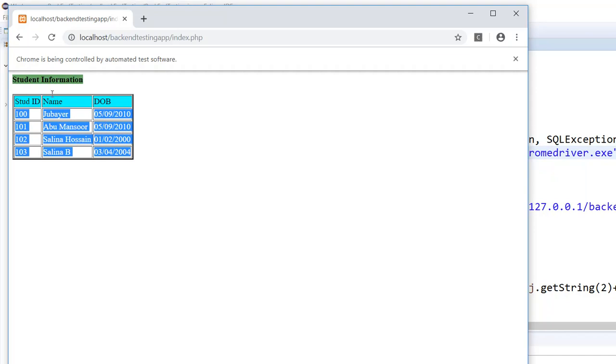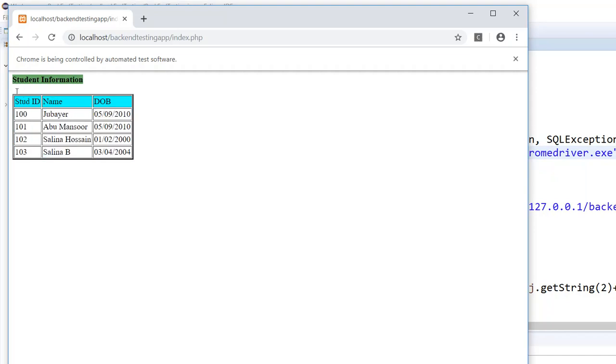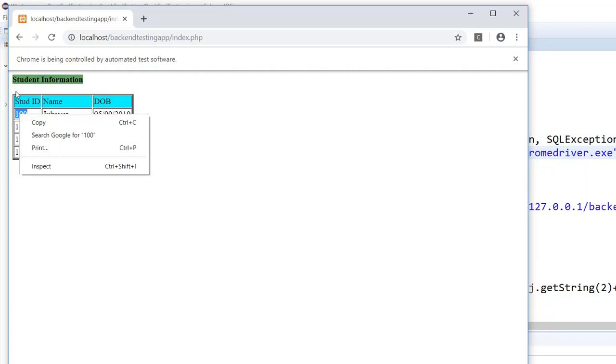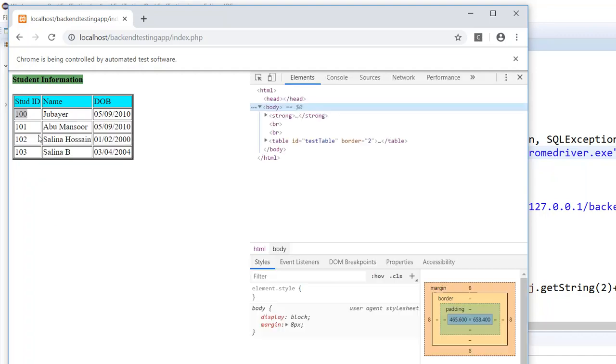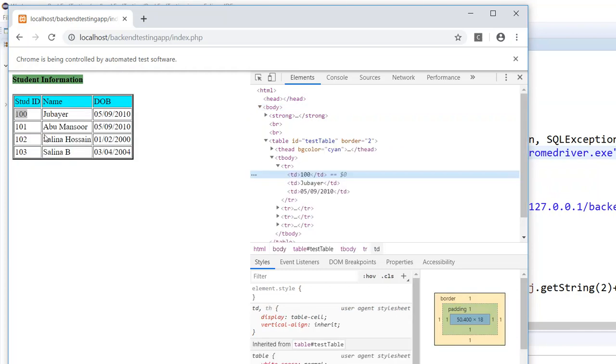Okay, so let's say guys, here if you inspect this element, I'm just inspecting this 100. You inspect one more time. Can you see this 100? What is that 100?